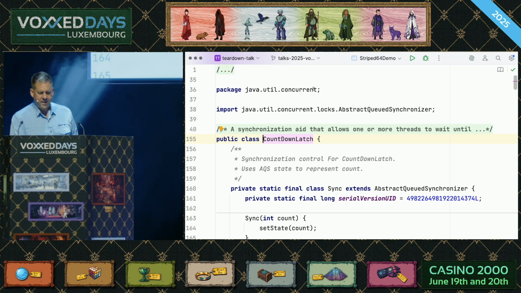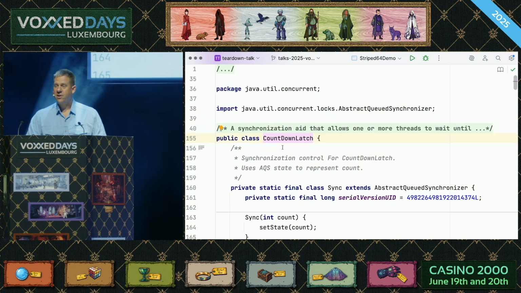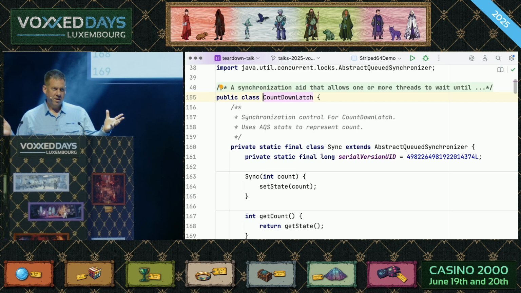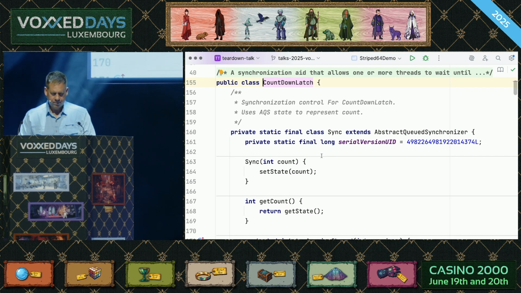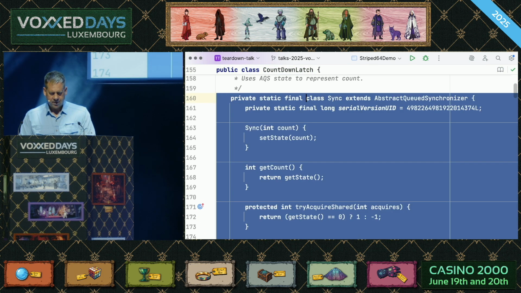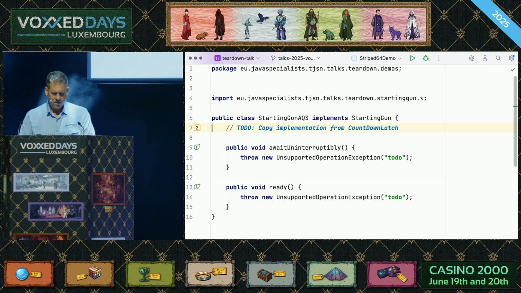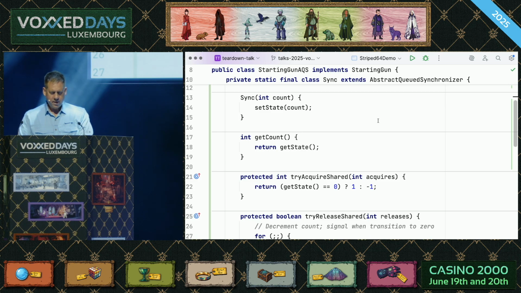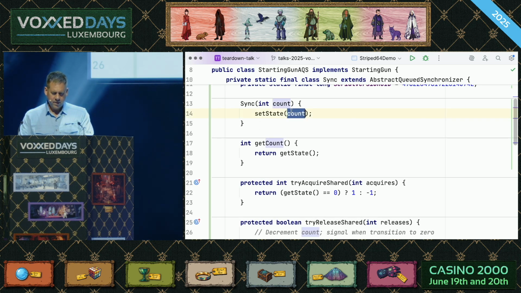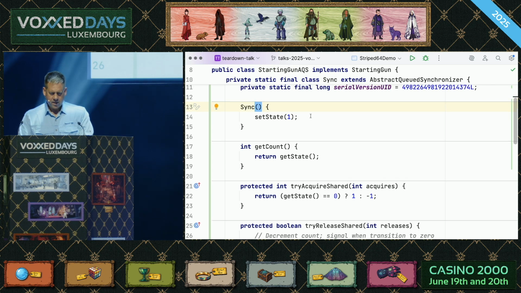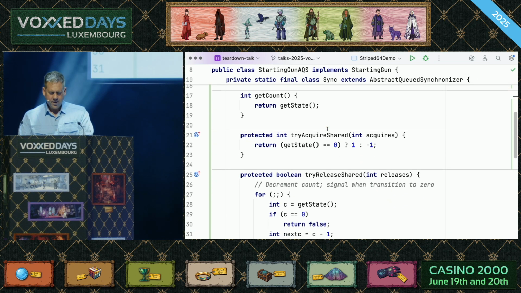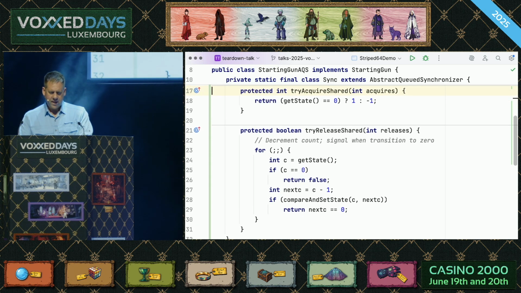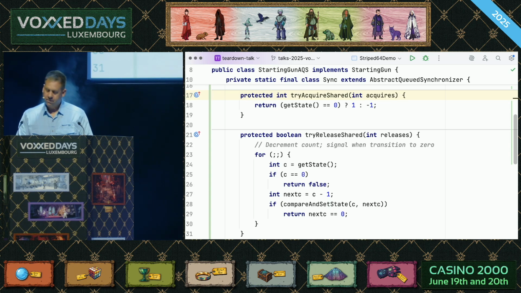Now, the funny thing with the Java concurrent classes is that they actually are in the public domain. The other classes in Java are not in the public domain. These are actually in the public domain, except for one. Everything else is the public domain. And they've got the sync class, so we're going to copy and paste that over into ours, abstract queued synchronizer. And the count is always going to be 1, so we don't need to have that. It's always going to be 1. And we don't need to have get count because we don't care what the count is. And then these two methods we'll keep as they are, straight copied and pasted from countdown latch.